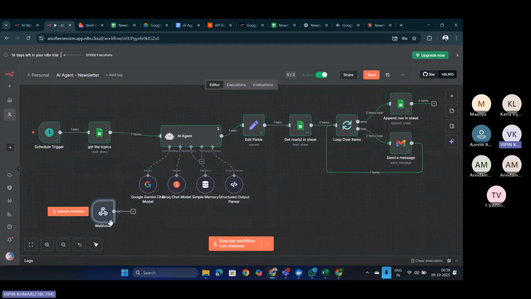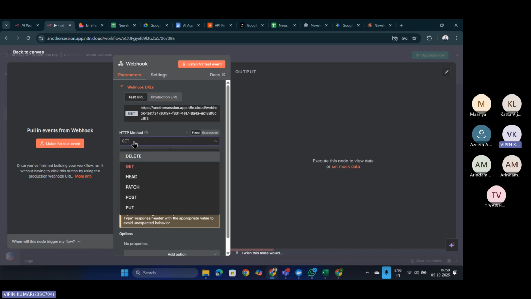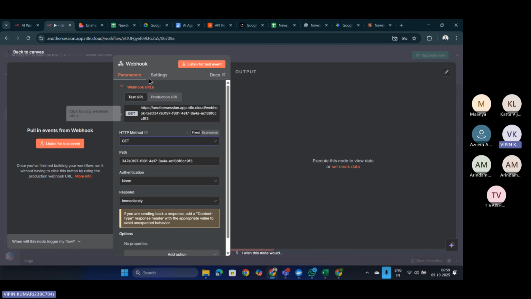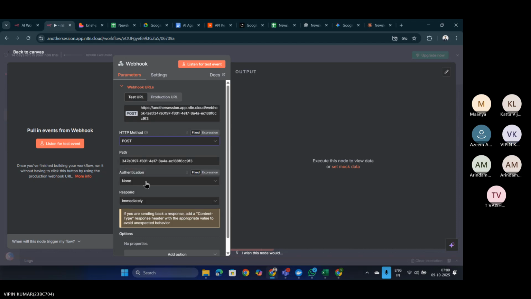So firstly, let's add a webhook trigger from there. Firstly, we'll use a test URL so that we can set this for the automation. And once it is done, we will get the production URL. You need to just click on add webhook and then click on HTTP request to post.